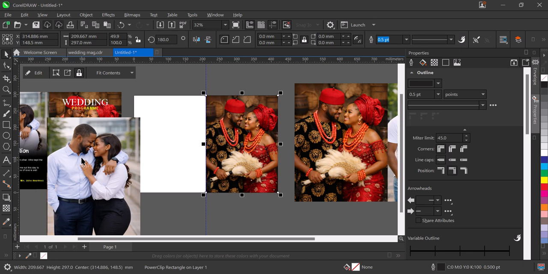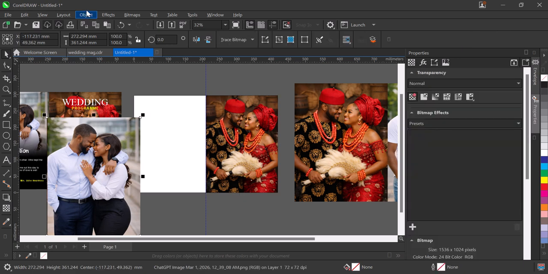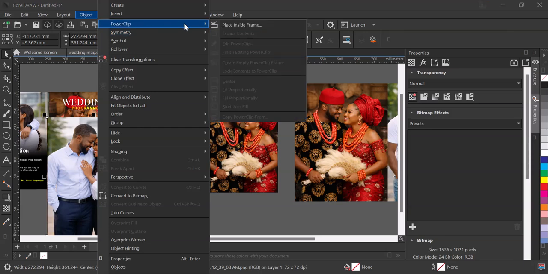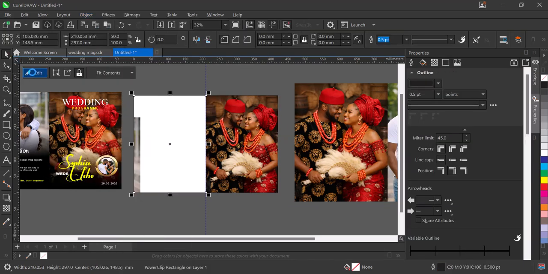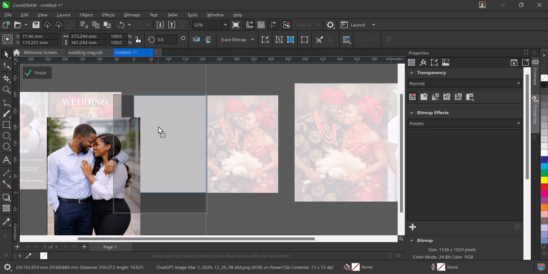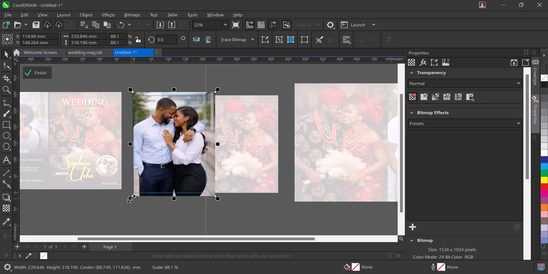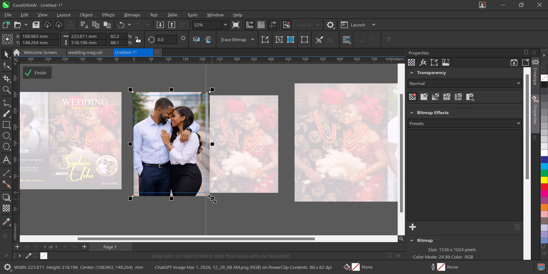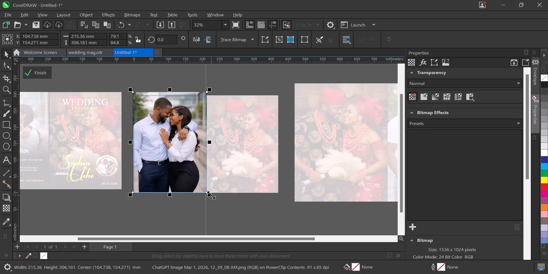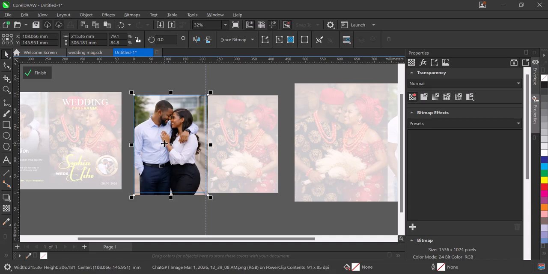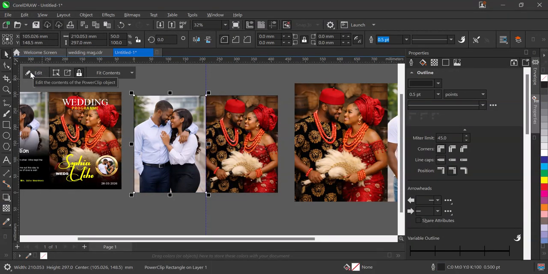Now this one that I'm going to use to form the back of the page, let me also place it now. So I'll go to Object, Power Clip, place inside this other rectangle, Edit. Now also place it well inside the rectangle. I will have to resize, bring this a bit in, resize, pull this a bit down. Okay, so I think I have something. Okay, so I have something we can use.